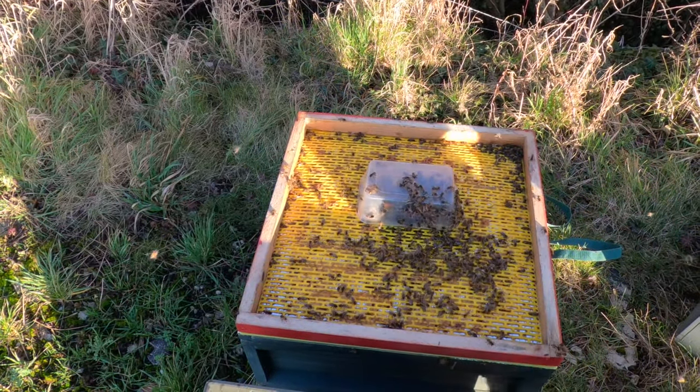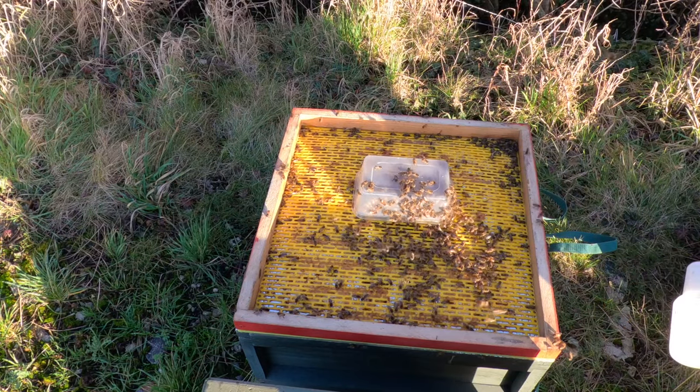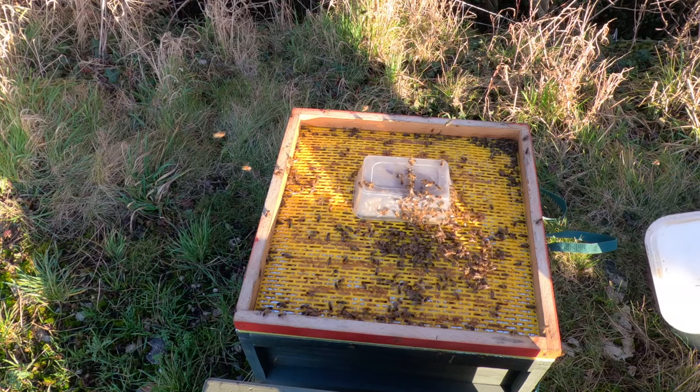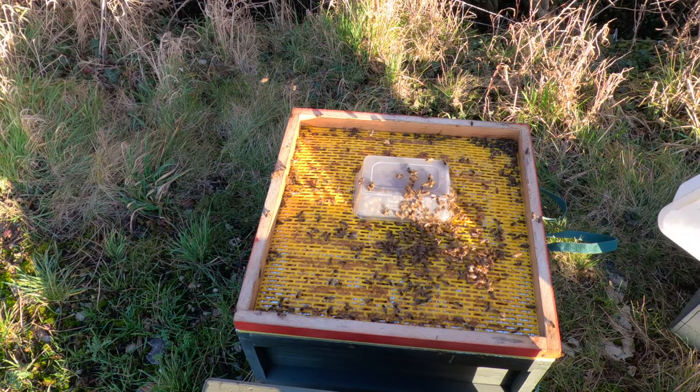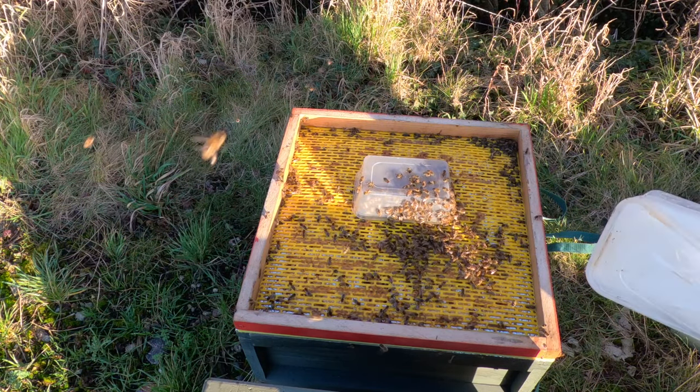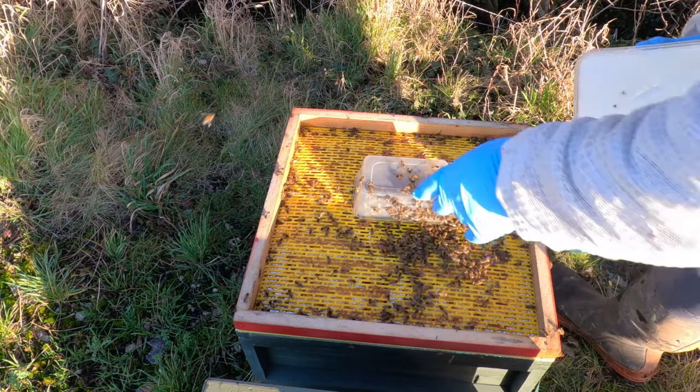There's quite a few in this site now that are needing a bit of feed. They're starting to get through it quite quickly. As you can see, because I've opened them up as well, they're not really happy, these ones. But we'll get some more feed on, get them closed up, and they can crack on.